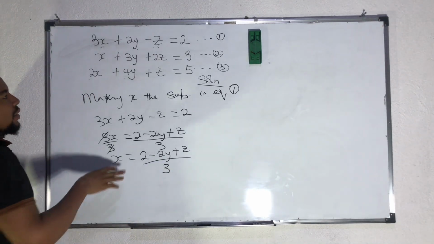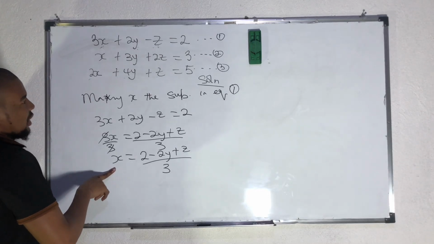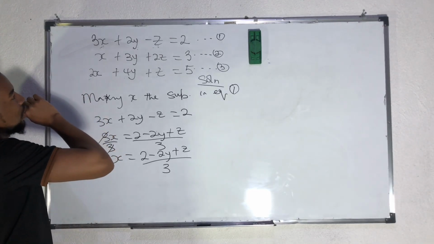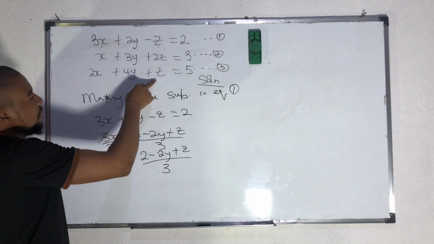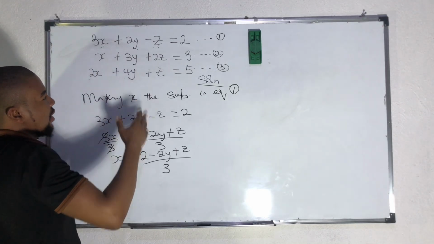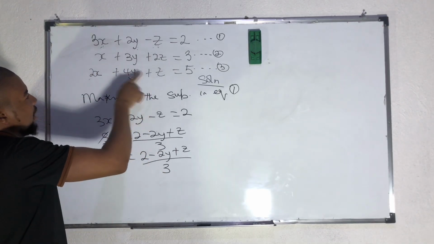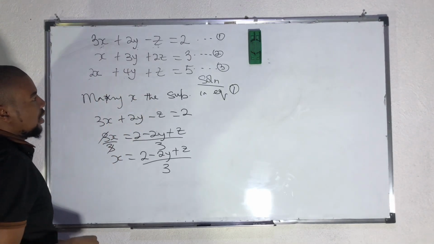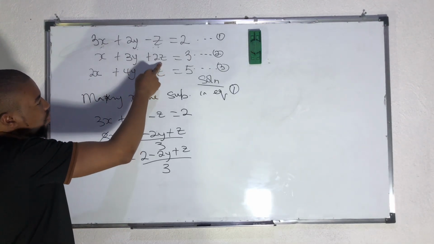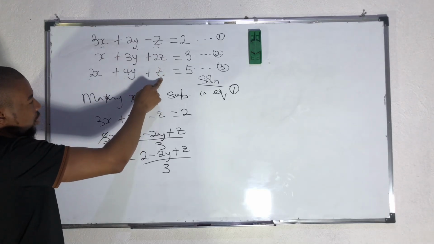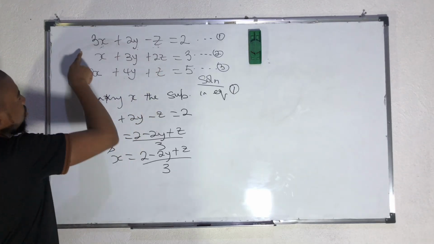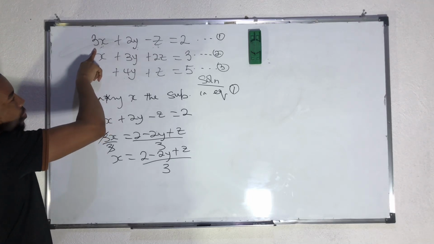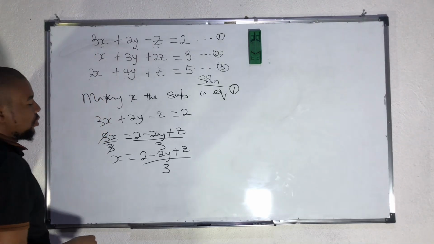The reason why I decided to make x the subject is because sometimes your teacher might trick you by giving you equations that will be difficult to find variables that stand on their own. For example, x or z, as you've seen in this very case. If you only know how to solve with variables that stand on their own, it will be very difficult for you to isolate variables that have numbers like 2 or 3 or 4 attached to them.